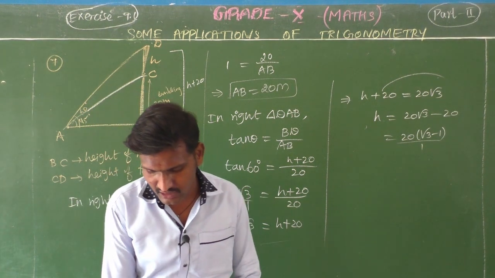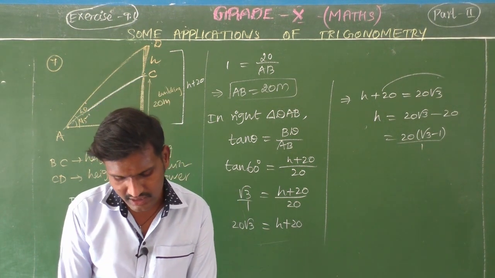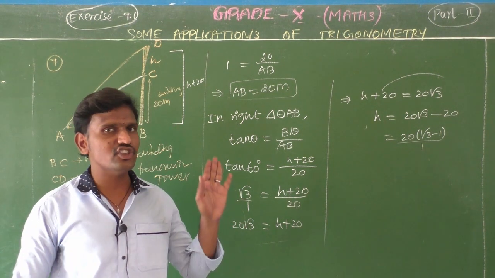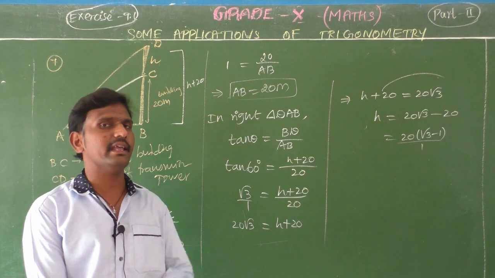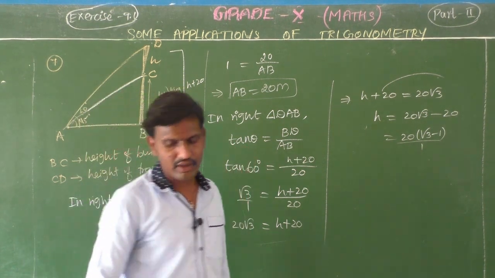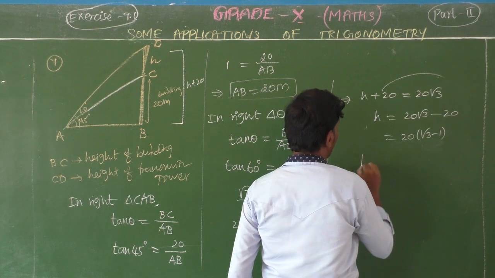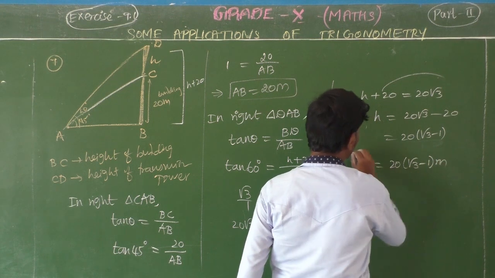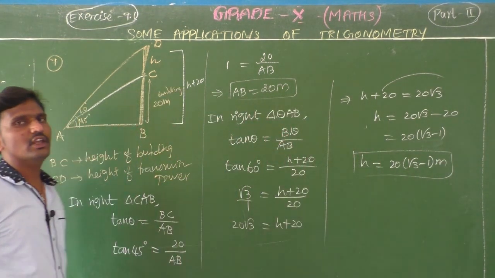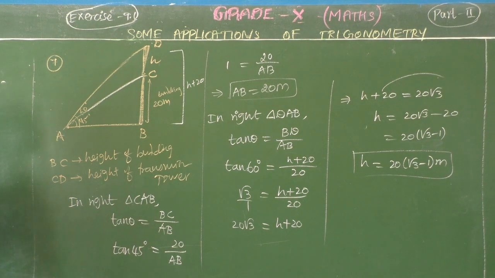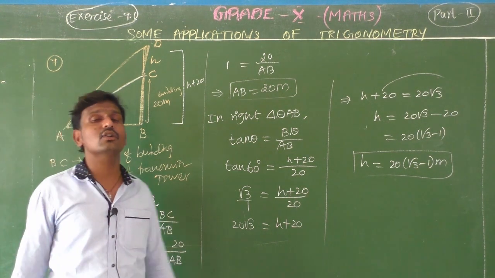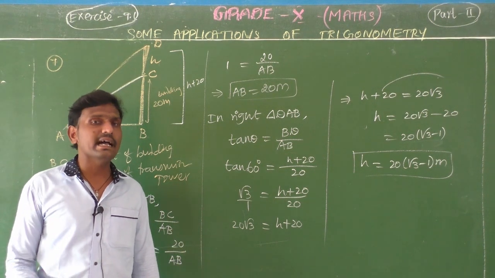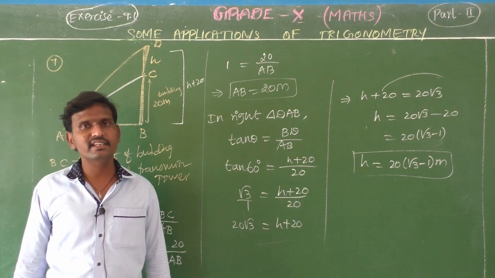So what are they asking in the question? Find the height of the tower. So here it is enough. Otherwise, take the conjugate factor if you have a denominator. Otherwise no problem, so this is your final answer. Height of the transmission tower is equal to 20 into root 3 minus 1 meter. Here root 3 is given, suppose root 3 equal to 1.73 in the book, in the question itself, you have to substitute the values and get the final answer. Otherwise, this format is enough.